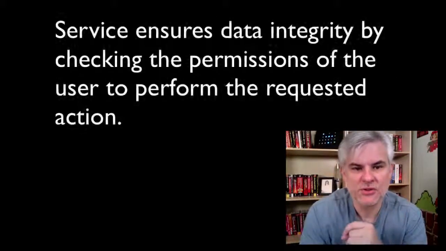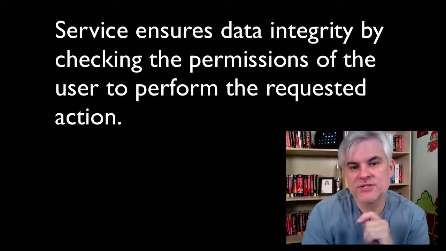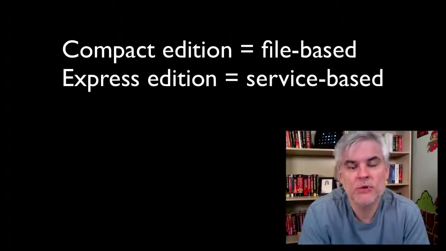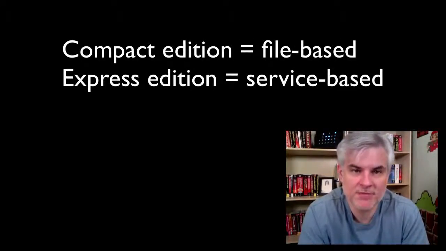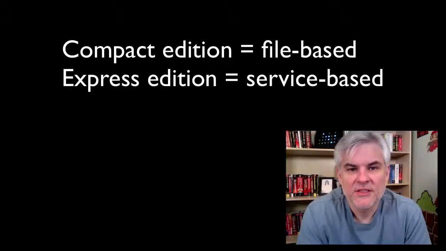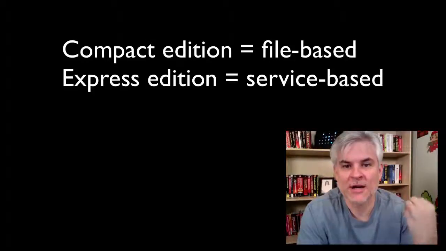The service makes sure that the application or the user making the request has the proper permissions to do so. It also has features designed to manage and maintain data for many users, not just one user. And so that's the fundamental difference between SQL Server Compact Edition and SQL Server Express Edition. The Compact Edition is file-based. It's intended to be consumed by a single process and loaded into that process's memory space. SQL Server Express Edition and those other server editions offer a service, and any application that wants to use the data has to interact with that service.